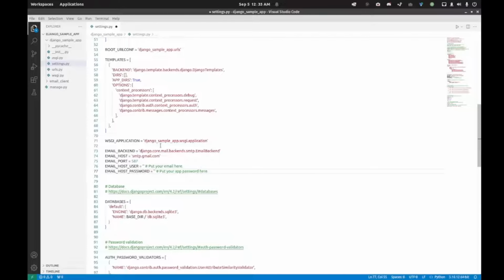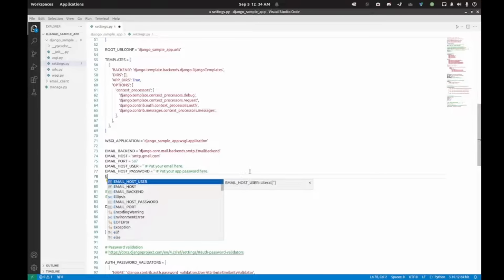Fair warning: if you're doing local testing, fine, you can copy paste your app password directly here and use it. But if you're pushing to GitHub, or if this is a small personal project or small business, you really don't want to just have it there. You want to set up something like a properties file. Basically, you want it to be hidden. You don't want to show this. Treat it as your own password.